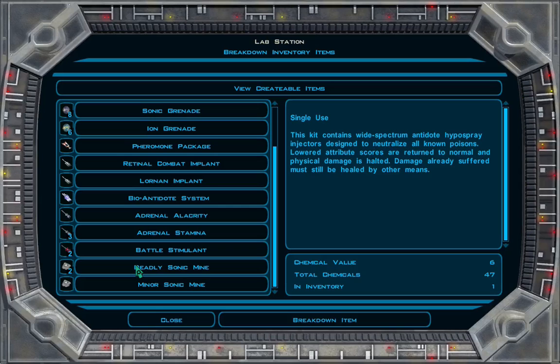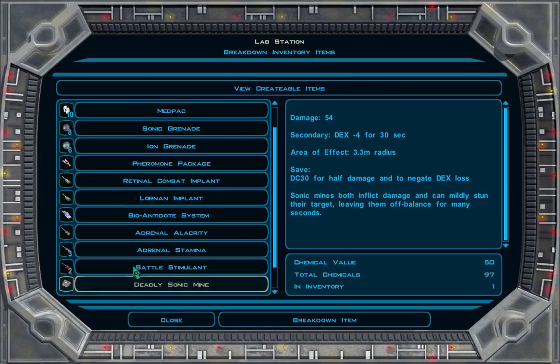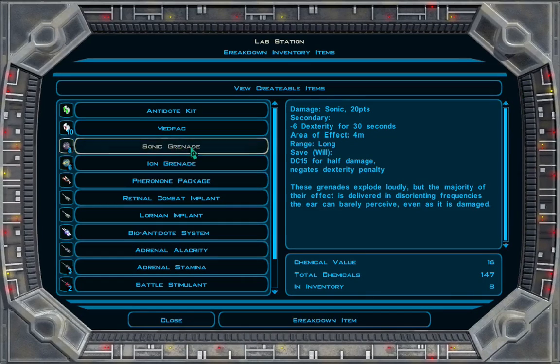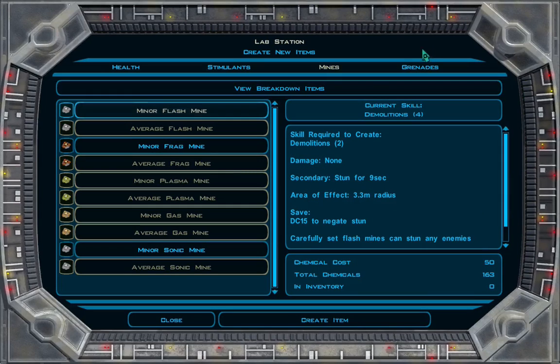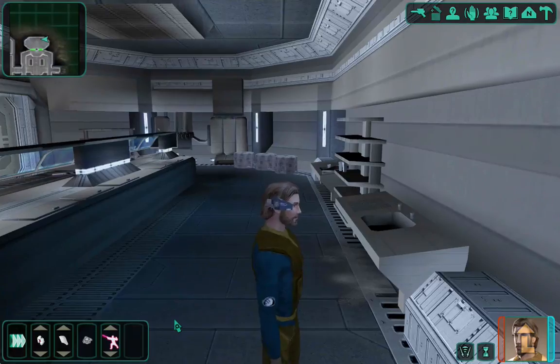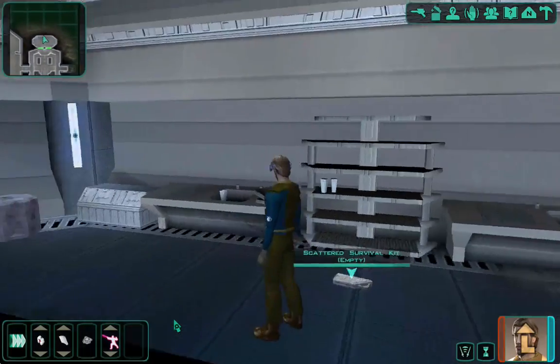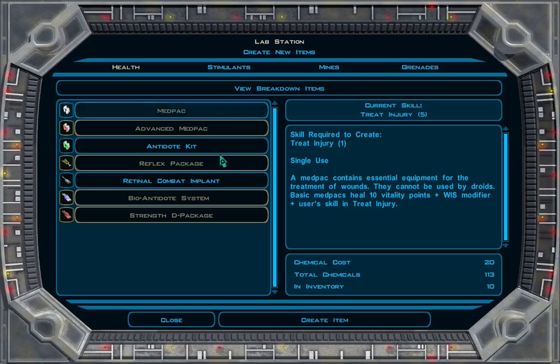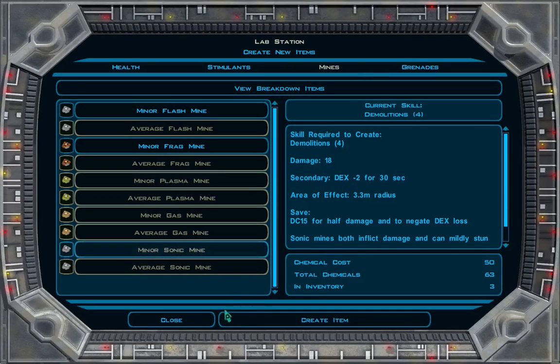Deadly sonic mines... I'm not really going to worry about that. There we go. Okay. Yeah, I forgot you could totally do this. I'm not particularly a grenade type of person, so I'm not going to worry about that. So let's go back to mines and buy another sonic mine. Actually, let's get one more, just to be safe. One more mine ought to do it.